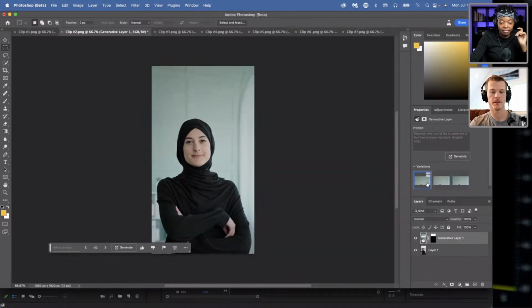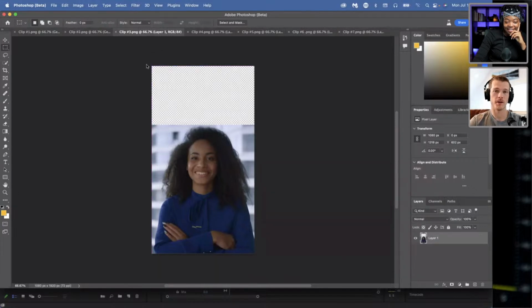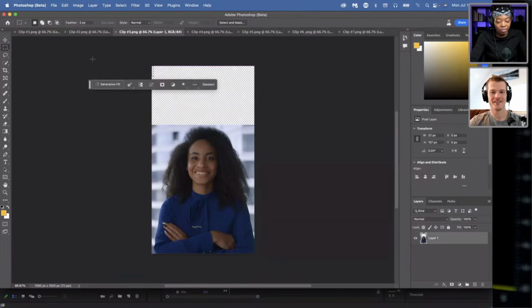Mm-hmm. So I'll do clip number 3, but just the first time I ever tried this, I screamed. It's pretty mind-blowing. I've had to do this manually in the past for very specific photos, and it takes forever. Well, maybe not forever, but definitely a lot longer than what we're doing right now, and it probably doesn't look as good. And this is just in a few seconds. It's crazy what we're able to do with technology.